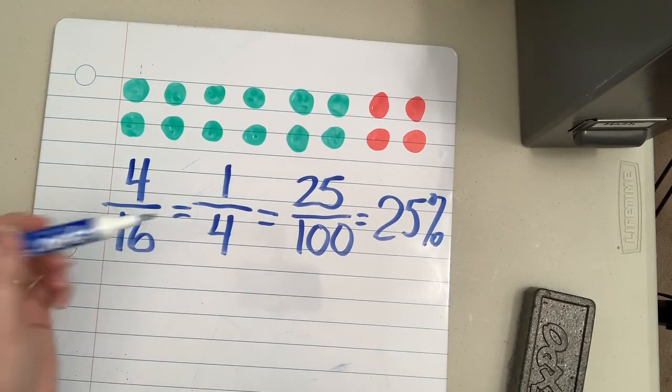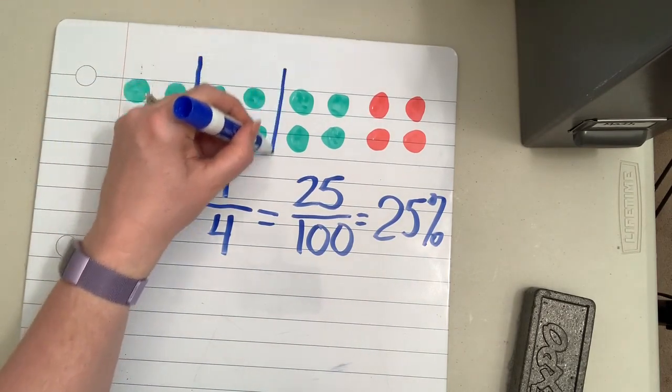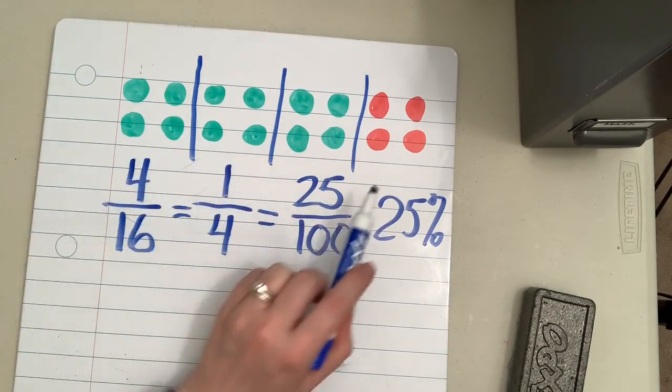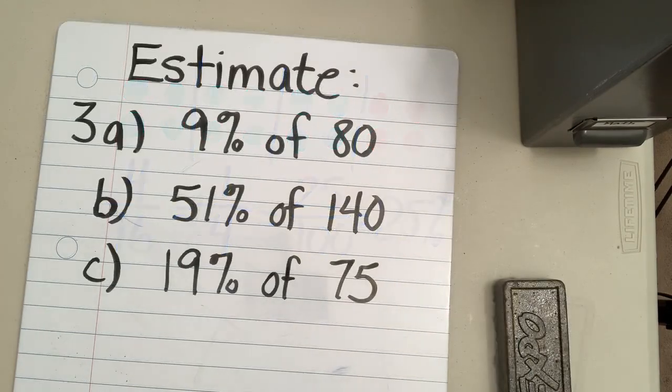There would be another way of doing it. Instead of trying to convert it, just picture it. Instead of converting it to a fraction, you can see visually that 1/4 of the counters are red, and you should recognize that 1/4 is the same as 25%. Now, when we're estimating, everything is not always going to work out perfectly. So that's why it's called an estimate. We can say the word about.